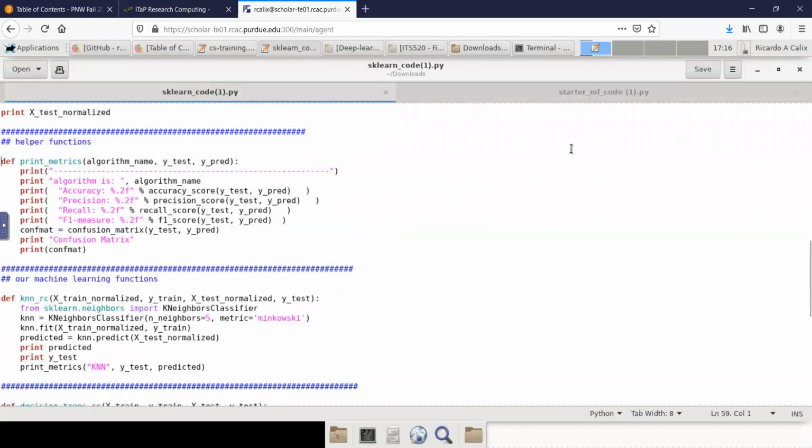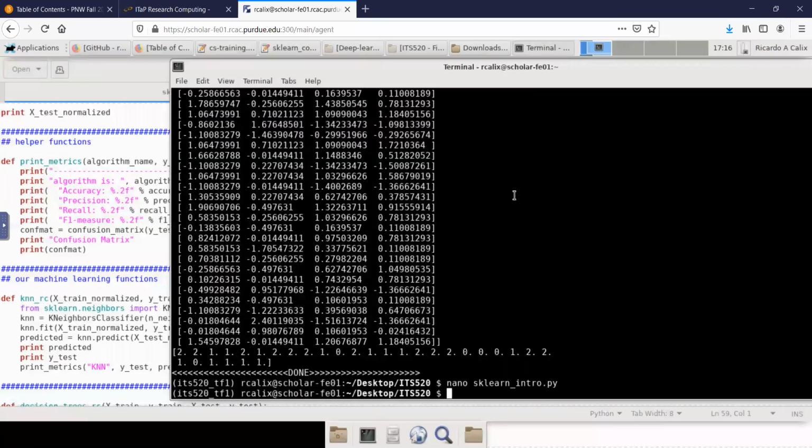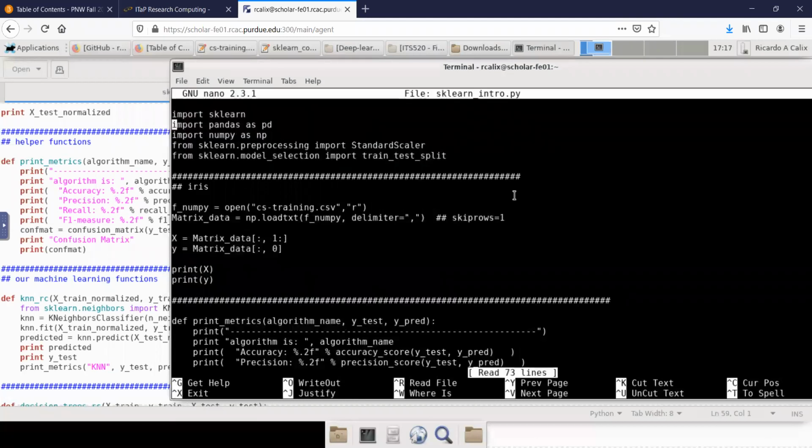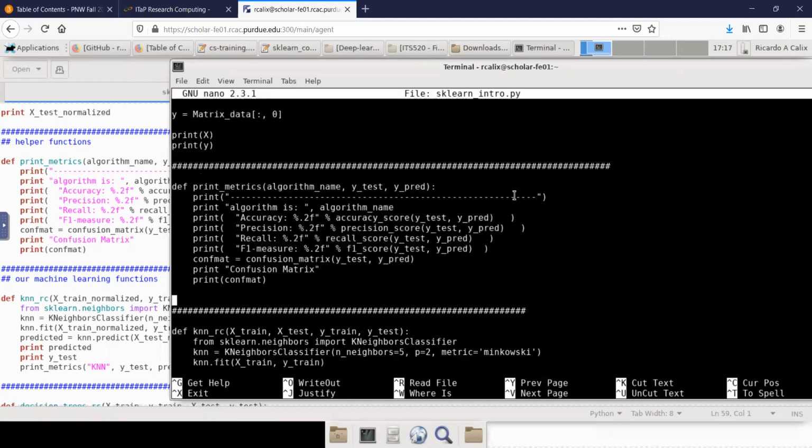All right, so now that we've done that, let's go ahead and try to run the code, see what errors it's going to give us. Missing parameter parentheses. Oh, okay, yeah, I know what that is. We can fix that. So let's just fix this.